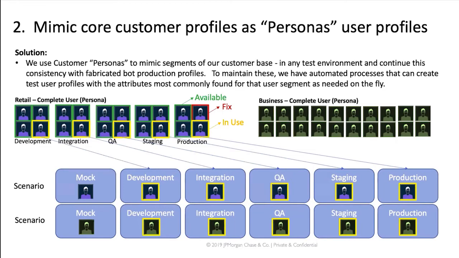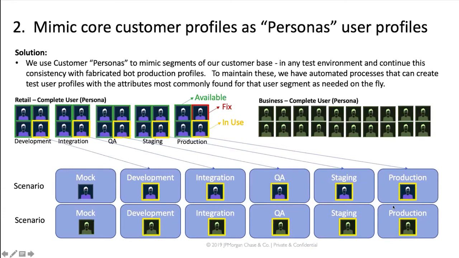And contracts is just a listing of what needs to be true for those users. So they need to have a checking account, a savings account, a money market account, something like that, and what types of products they're enrolled in and what user segment they're a part of. And once we define that in a machine-readable format, we maintain these databases of users that all look the same. And we go through a lot of operational processes, most of it automated, and we're always getting closer to fully automating the process every day, to maintain these users.